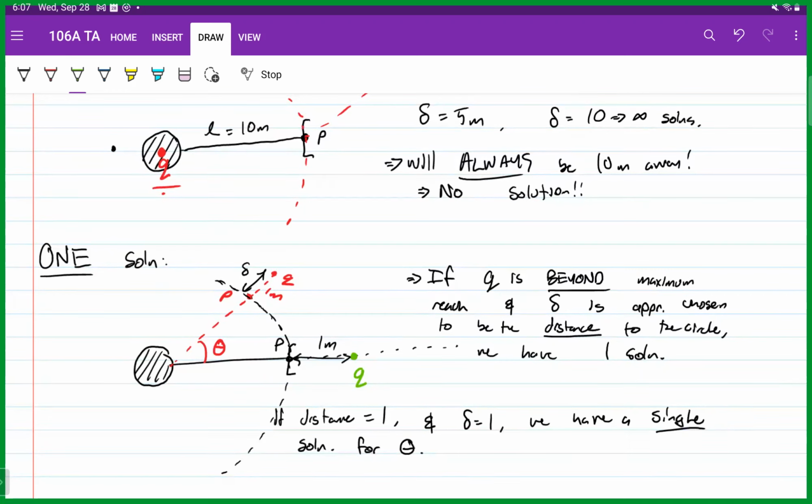For the case of PK1 and PK2, Q is this point where we want to end up. So we want to figure out some set of angles, theta1 and theta2, that'll take us from our original point P over to Q. We want to make sure that P prime and Q match up with each other. But in the case of PK3, we want P prime and Q to be some distance delta away from each other instead.